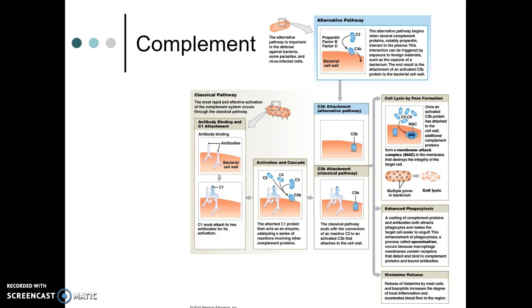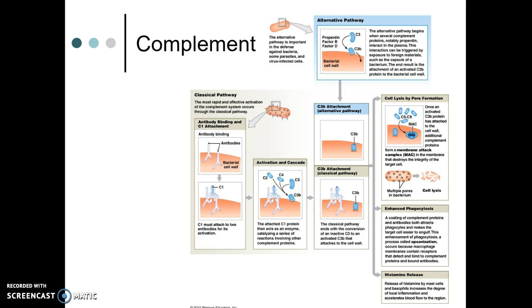Again, this complement pathway ends with C3b being activated, which then starts the process to produce a MAC. Okay, and so we end up with this MAC, this membrane attack complex. It works very similar to perforin in that it punctures a hole, but this time rather than just having to go through a cell membrane, bacteria have cell walls, so it has to be a much bigger hole. It causes the osmotic balance to be out of whack, and that causes the cell to lyse. Also, by having these complement factors attached to it, it will help with opsonization.